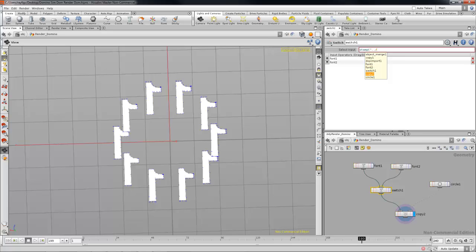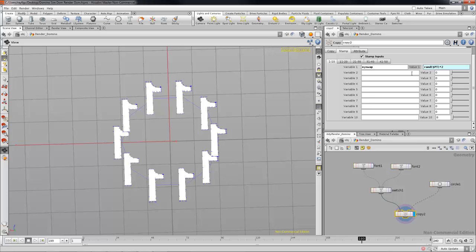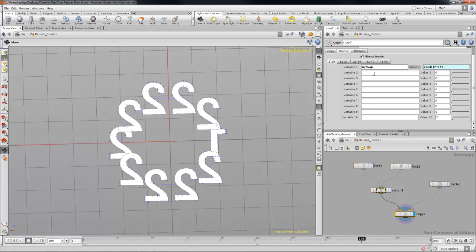I think it's the copy 2 that has the information that we need, and then it's looking for the token, which is my swap, I think is what I called it. We'll go ahead and double check. That's a variable right here that we can utilize. So let's make sure that this is correct. And let's see if I can find my mouse. There we go. So I called it my swap like that.